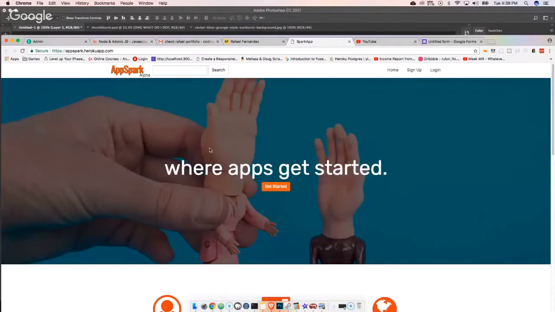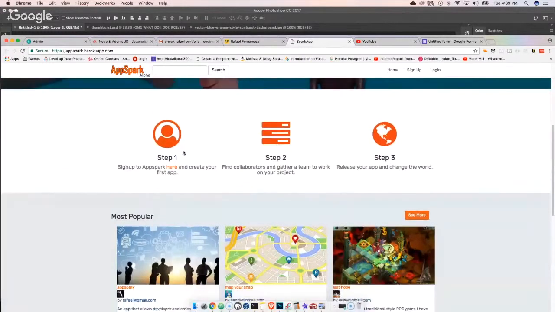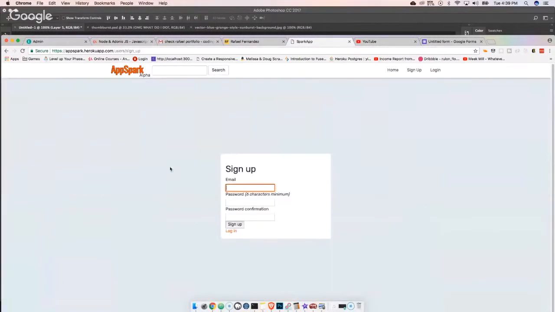So let's see where App Spark gets started. What exactly is this? Sign up to Spark, create your first app. Okay, I'm gonna sign up. I'm gonna put in, I don't know, let's put password 34.